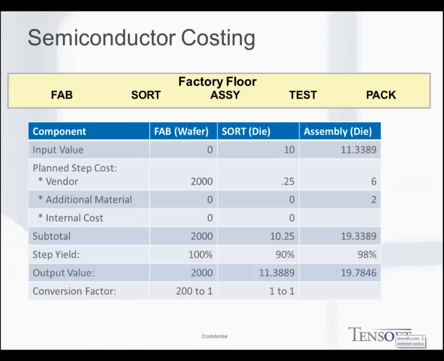And so really what we're doing in this industry is saying we don't throw away scrap material. We don't throw away 10% of our inventory at $10.25 into a scrap pool. What we do is plan for the yield, and we plan for it in a way that says the planned yield loss becomes part of the cost of goods. It becomes part of the value.